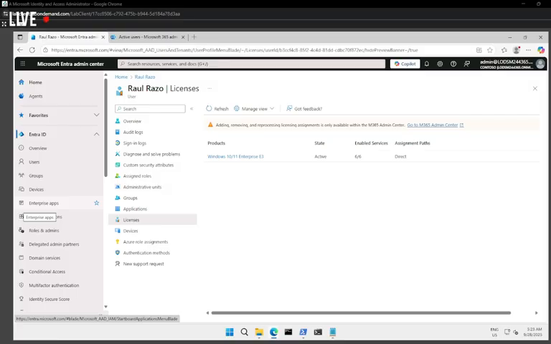Then after that, the exercise 3, we talk about how to remove the assigned role. And exercise 4, we talk how to upload the bulk users.